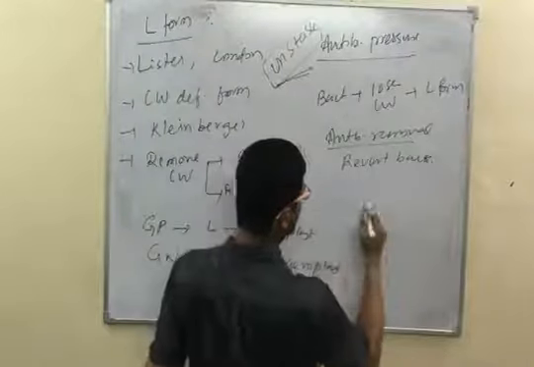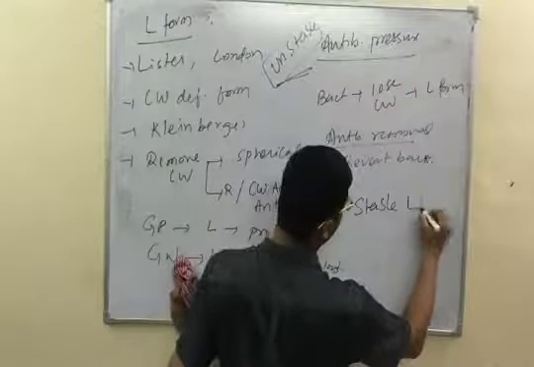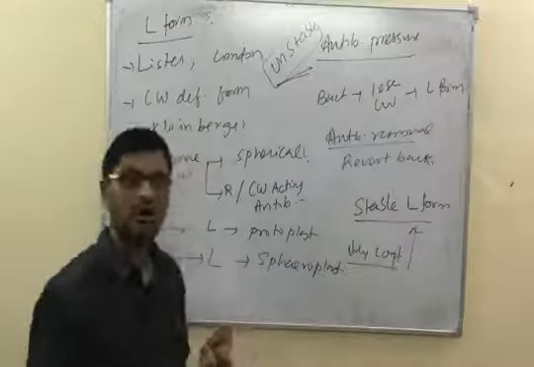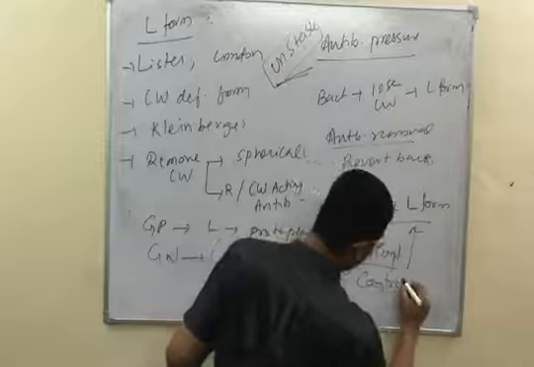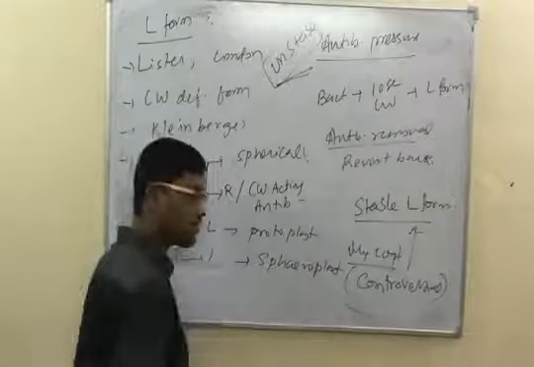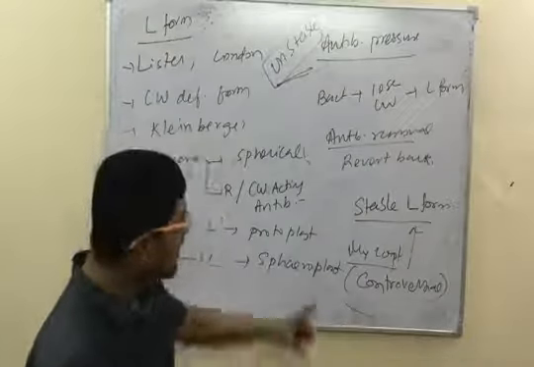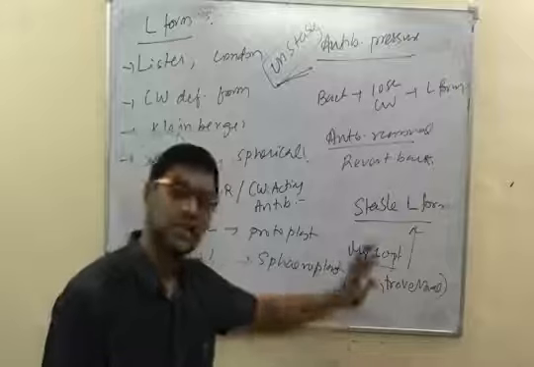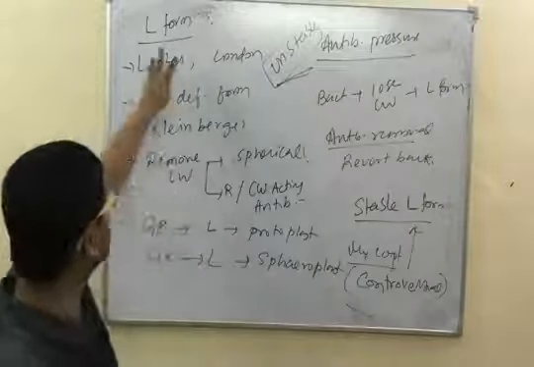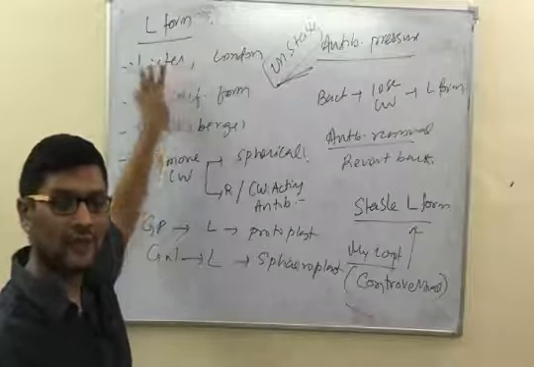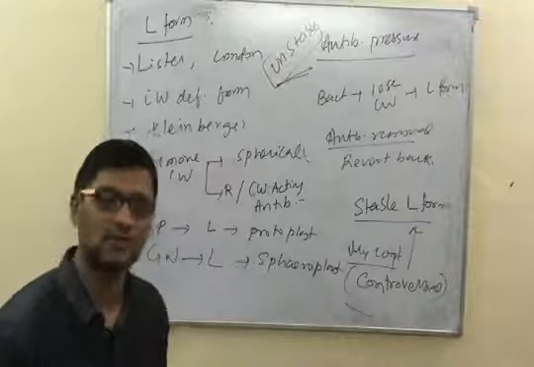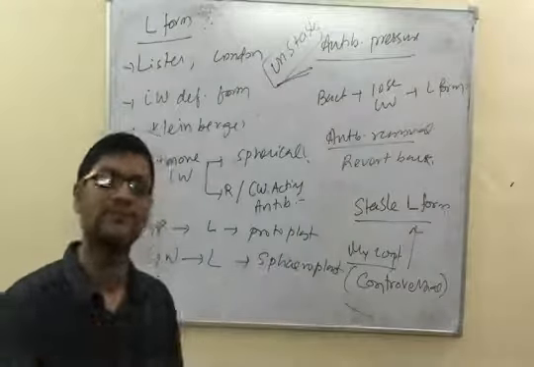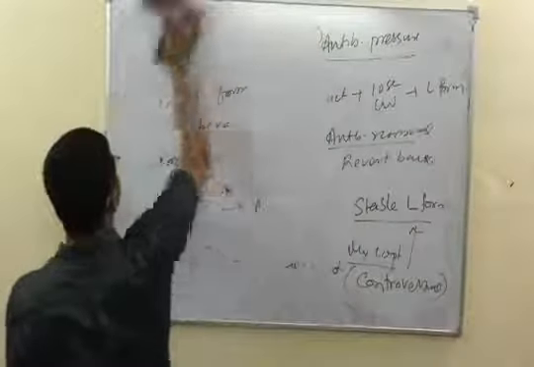If the bacteria remain in the cell wall deficient form constantly, it is called stable L form. And mycoplasma may represent a stable L form of bacteria, but it is not confirmed yet. It is a controversial matter, because many authors oppose saying that mycoplasma is a stable L form, because in mycoplasma the cell wall is absent from the beginning, in contrast to the definition of L form. L form is defined as normally appearing bacteria. When they lose their cell wall, they transform into L form. In contrast, mycoplasma are in a cell wall deficient form right from the beginning. Hence, it is a controversial issue to say whether it is L form or not.